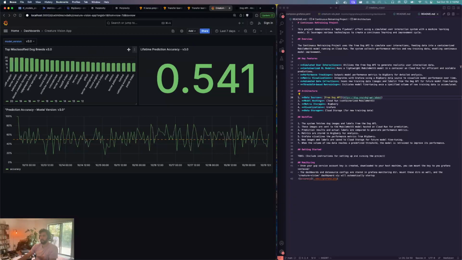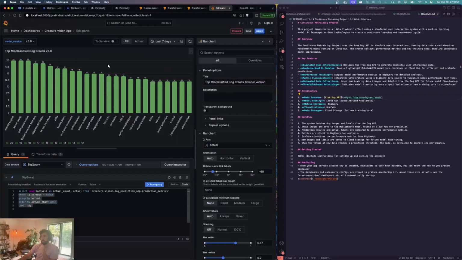Another cool query I've written is to query all of the predictions which were inaccurate, which were false, and then group those by the breed types and look at where specifically my model is struggling.